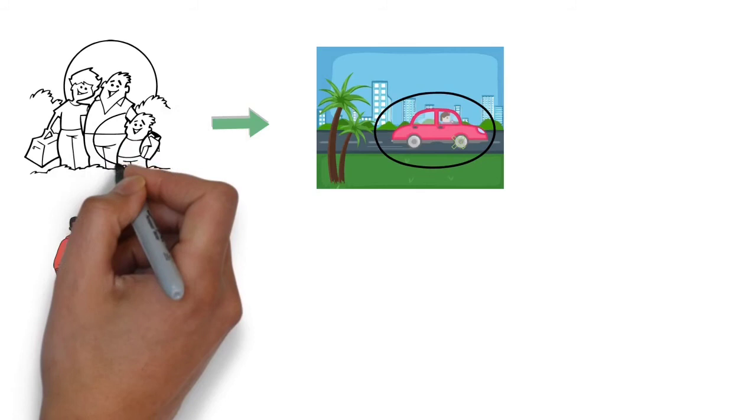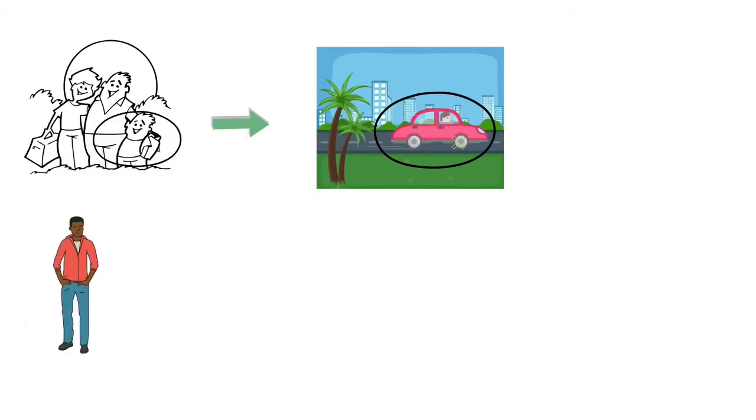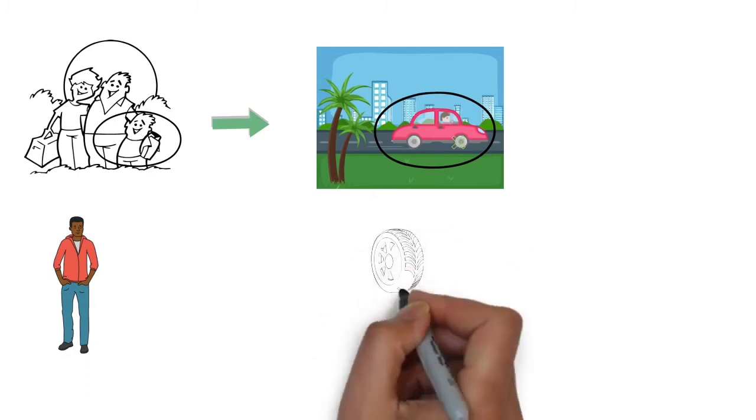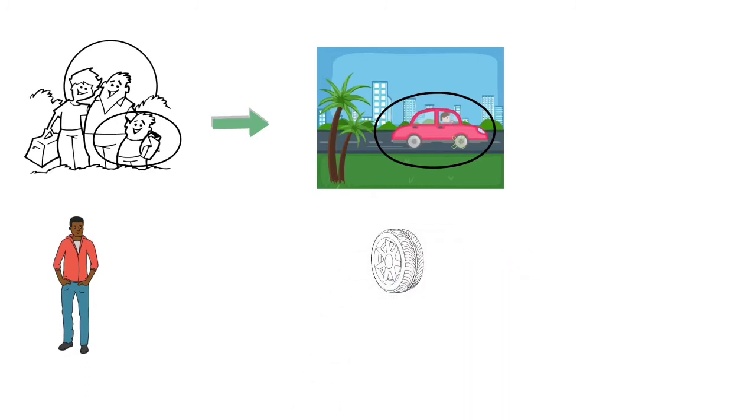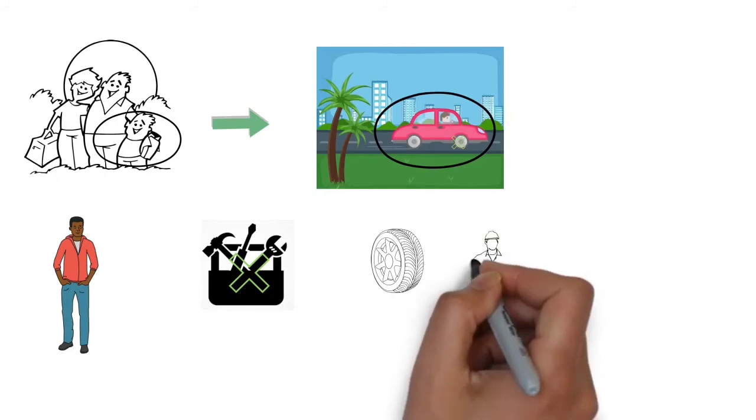So they are going by the car, and we can see how it works. That is very important. So Ajay was driving the car and something happened to the car, isn't it? He did not check the car before going to a place. So the car tire was punctured. It was awkward to stop the car. He did not take any tools with him, so they can't repair the car.